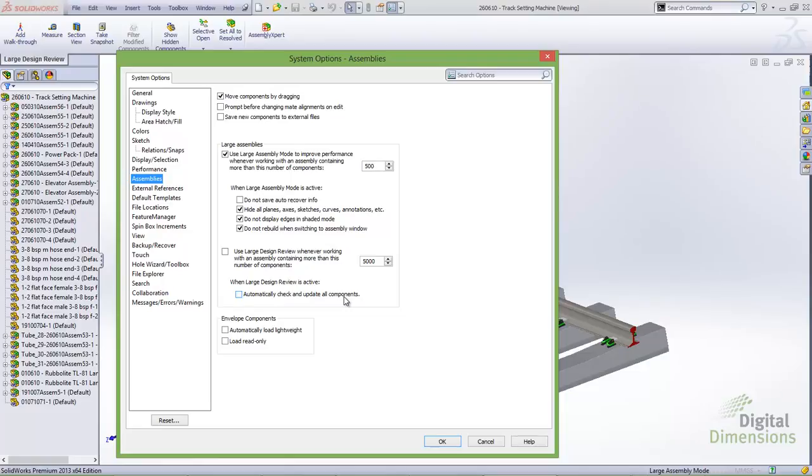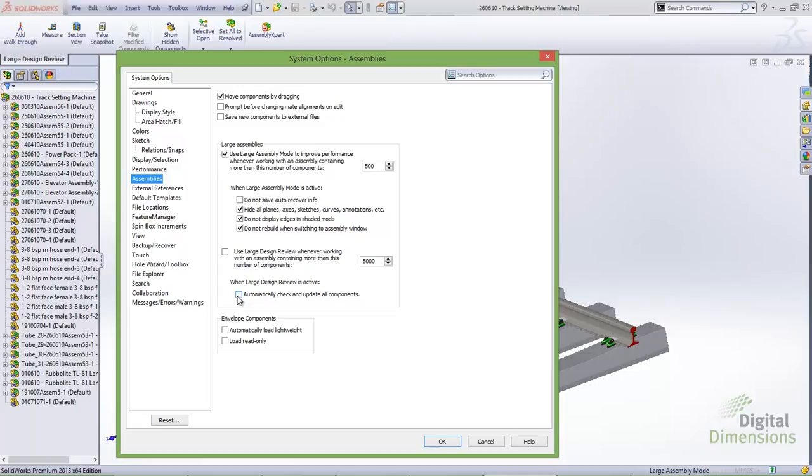The reason this is an option is in the past this is the way it behaved. It was as if this checkbox was on. So every time you open a large design review assembly, it automatically checked for updates to components. Of course, that takes a second longer. So the idea here is if you want to open it really quickly, you can uncheck this. It will not check for any changes and just open the assembly up.